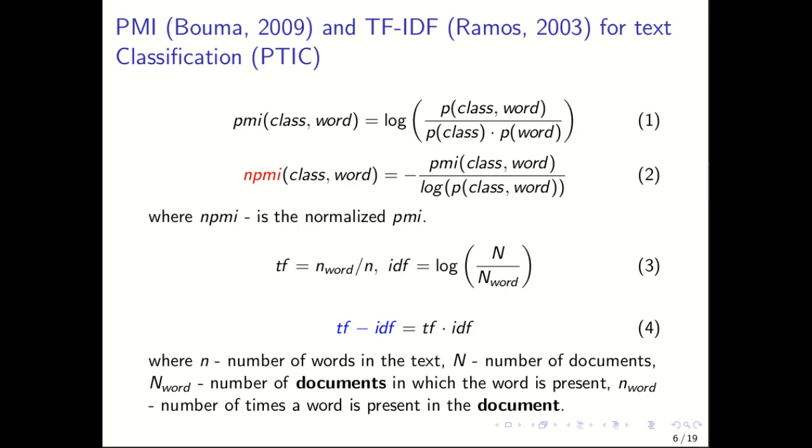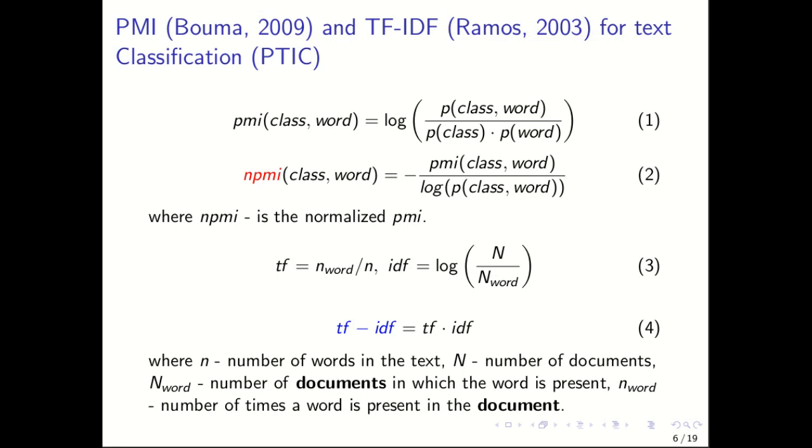Our statistical information theory-based method consists of calculating the PMI, pointwise mutual information, and TF-IDF, term frequency-inverse document frequency. From equation 1, we can see that the PMI is meant to account for words that are very frequent inside class examples. The more frequent the word inside the class and the less frequent the same word outside the class, the greater PMI we will have for the word in that class. In equation 2, we just normalize PMI to get values from -1 to 1, meaning that if class and word occur together only, normalized PMI would equal 1.